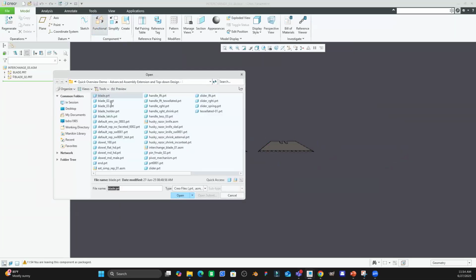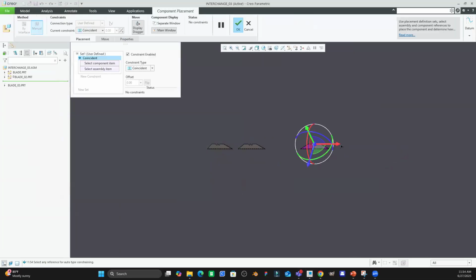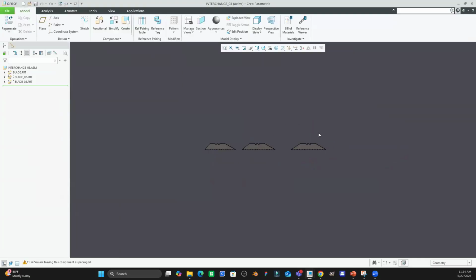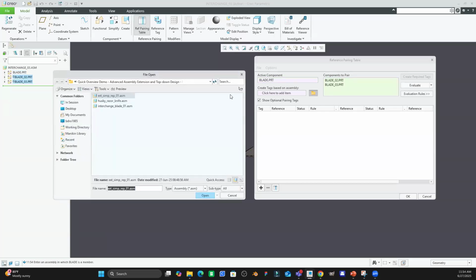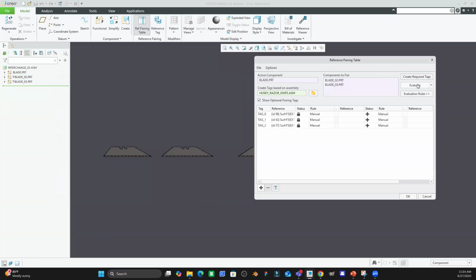So then blade 3. Okay. Then I'll go to my pairing table and we just grab the original, these guys, and then we bring in my Husky razor knife, evaluate these, that's good.